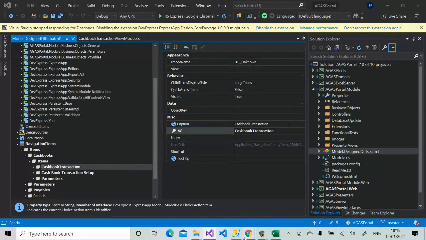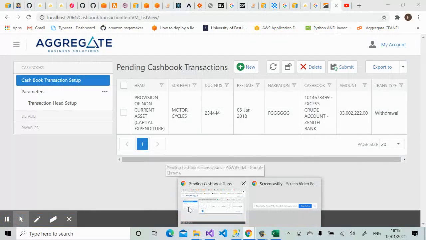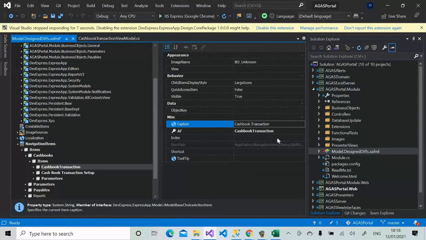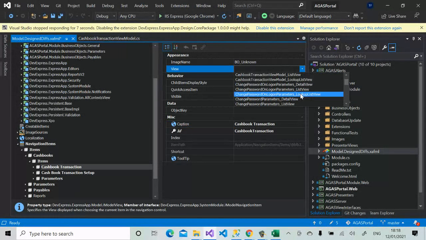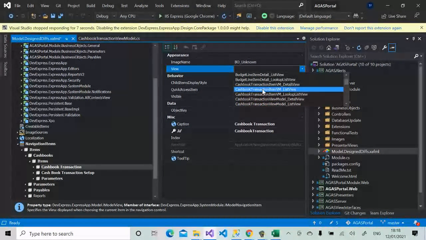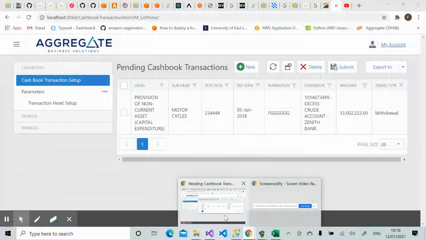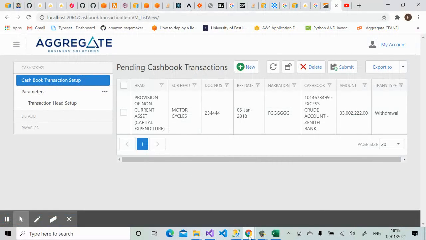So we will leave the setup out of it. Just call it cashbook transaction. So we differentiate. Now we pick the view as cashbook transaction list view because it is the list we want to visit first as we want to get here.